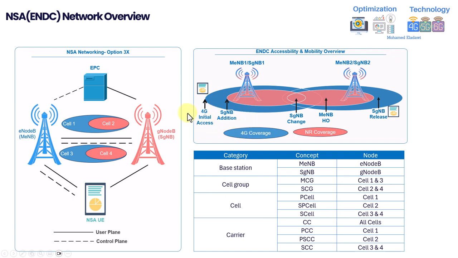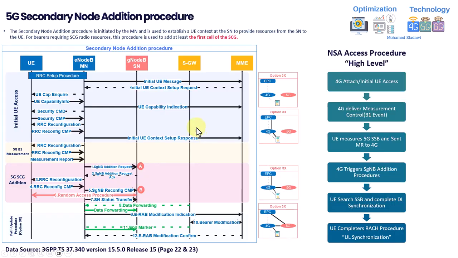So let's move now to the next part, which is related to the signaling flow. Okay, so you can see here in the left figure, we have the detailed signaling flow. Usually you will see only the bottom part, starting from the 5G SN addition till the path switch procedures, but you have to keep in mind the complete flow to understand it. For example, if you look into this figure, this is the complete signaling flow. This is the first phase which we have.